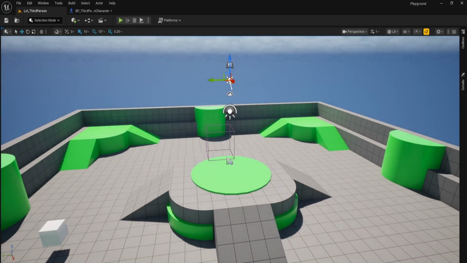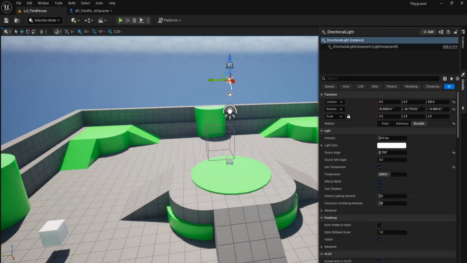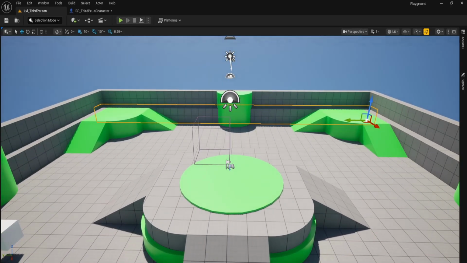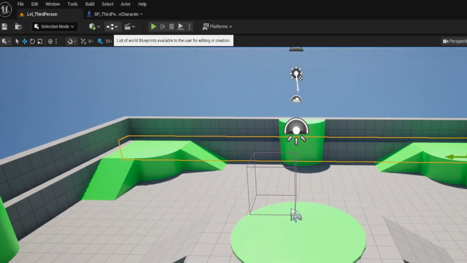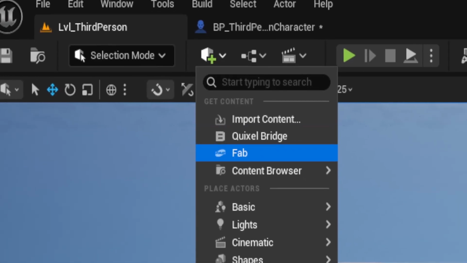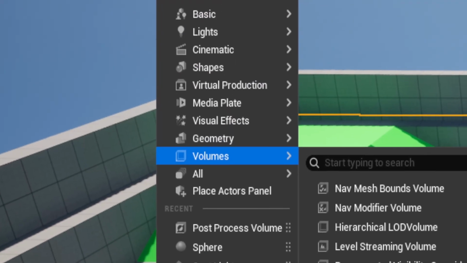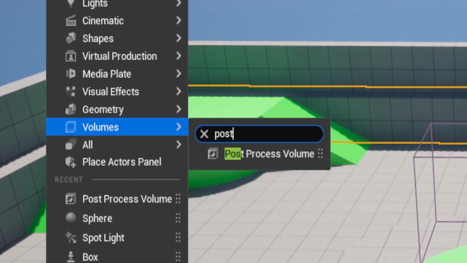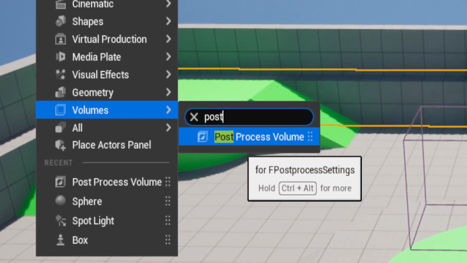But you'll notice inside the world, we do not yet have the exposure working correctly. So to set that up, all you have to do is come over, go to addition, and then go to volumes and look for a post processing volume and add that to the world.